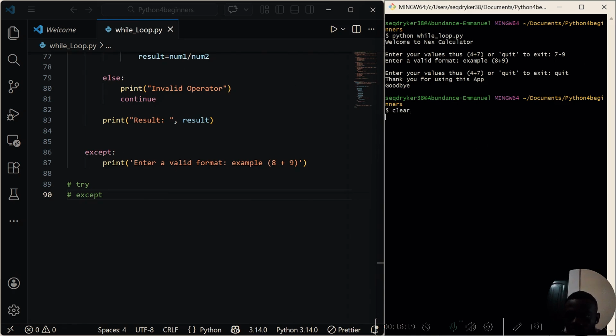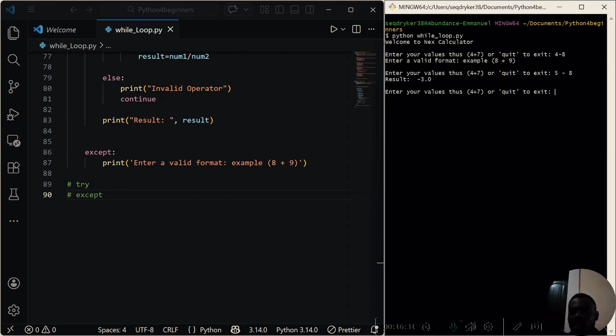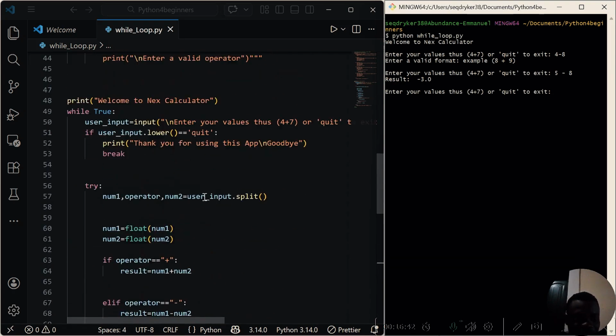Let's clear, then let's run the app again. 5 minus 8. It's telling me I should enter a valid format. So 5 space minus 8. 5 minus 8, you're going to borrow 3. So minus 3.0. So is our calculator working? Yes, it's working.